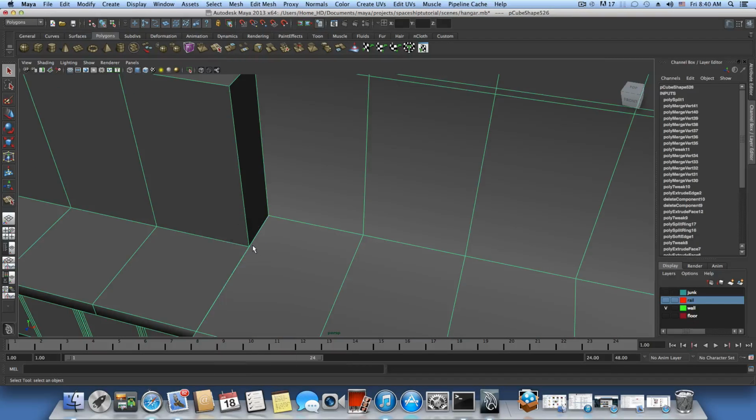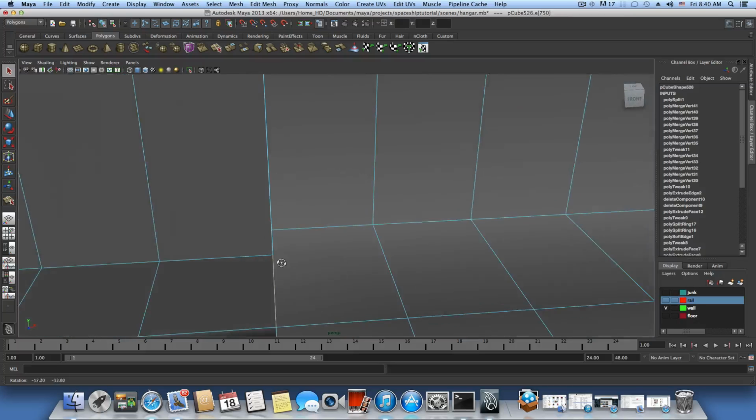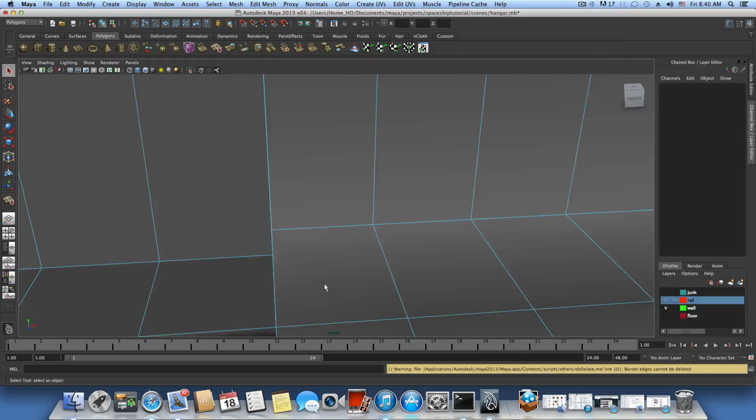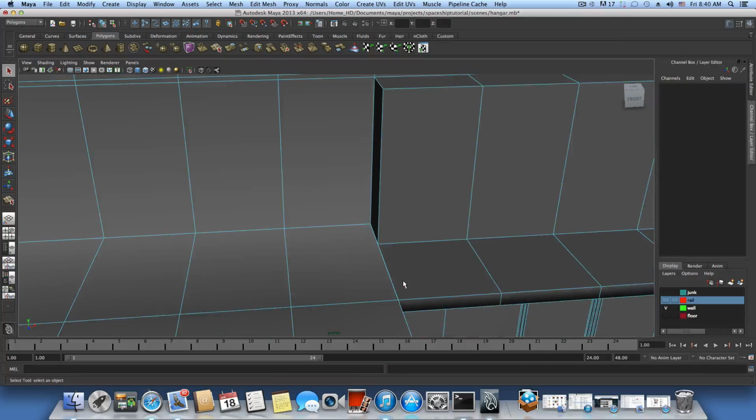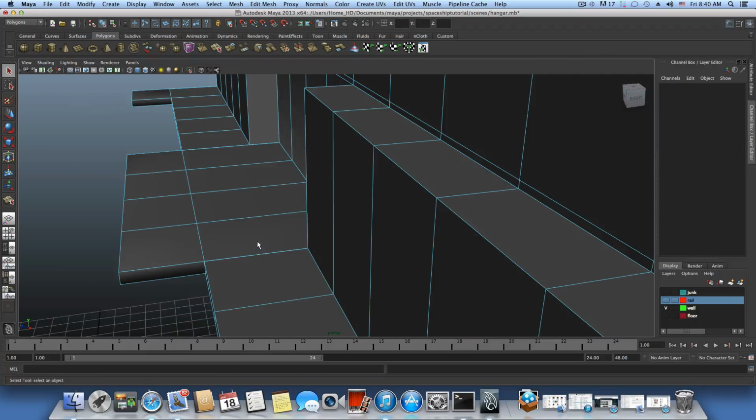Okay, I think I understand what's the reason for this. We have some extra edges here, so maybe I will add one more edge loop here instead, and then I will slide it.